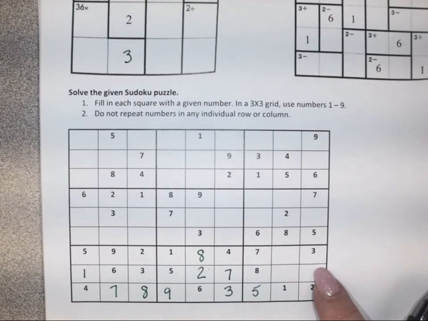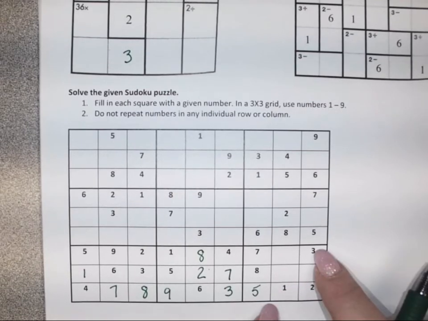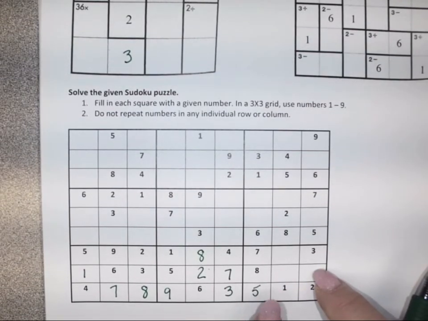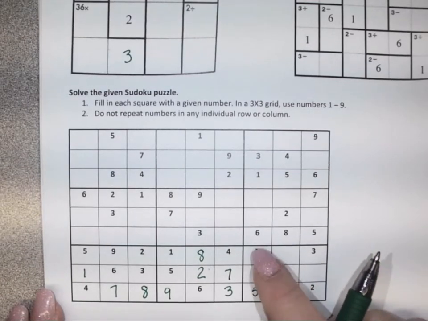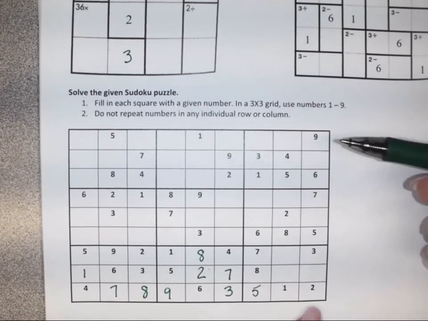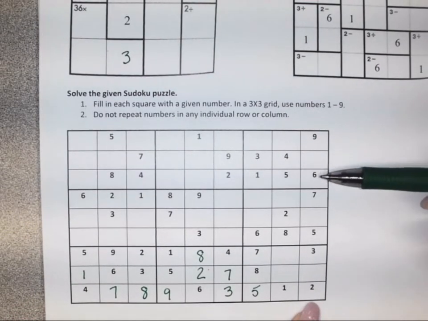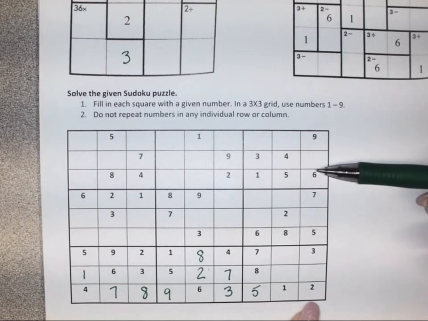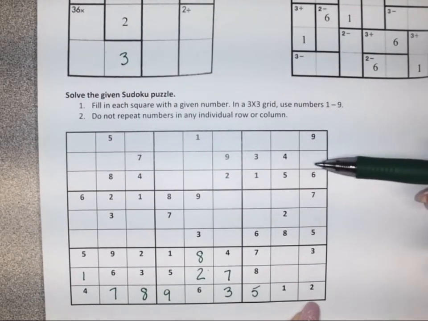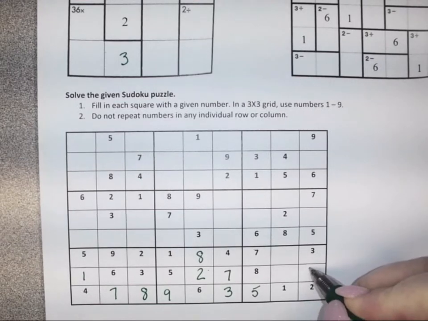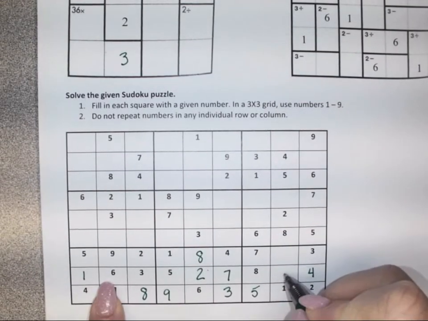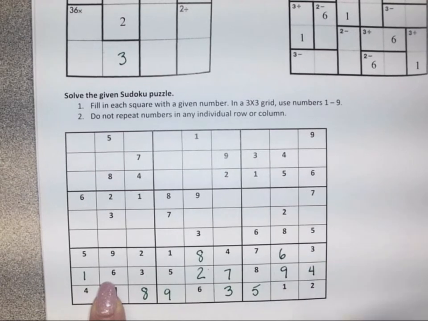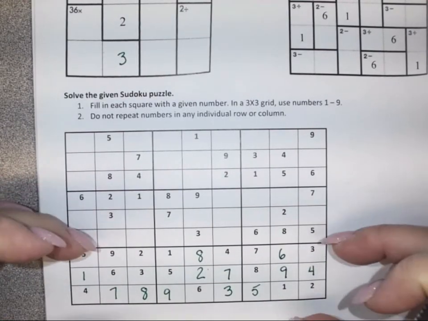So let's go over to this one. I have 1, 2, 3, I need 4, I have 5, I need 6, and I need 9. So I need 4, 6, and 9 because I already have the 7 and 8. So I notice in this column, I have a 6 and a 9, and I'm needing 4, 6, and 9. So that means this one will have to be a 4. Now I need a 6 and a 9, but this row already has a 6, so the 9 will go here, and the 6 will go there. So now we've got these done.